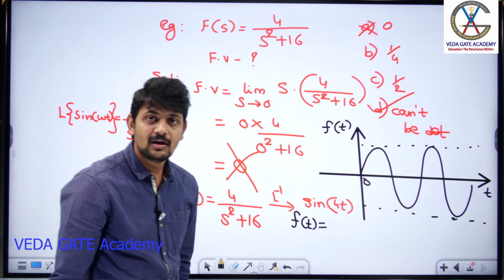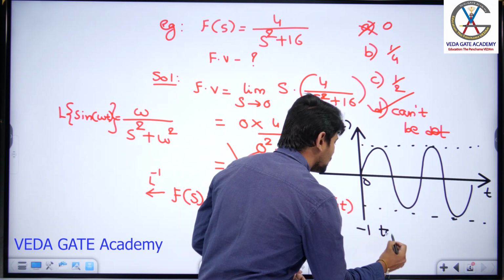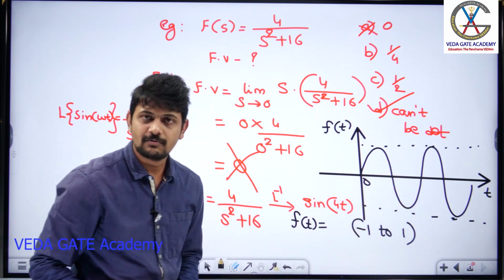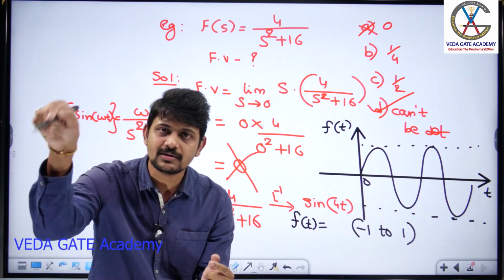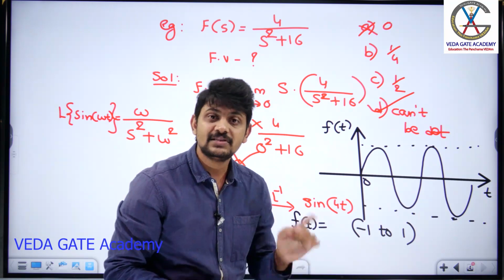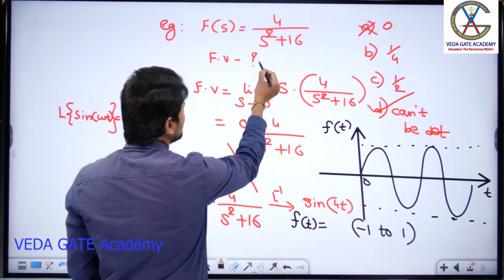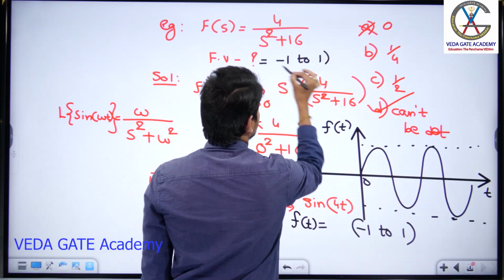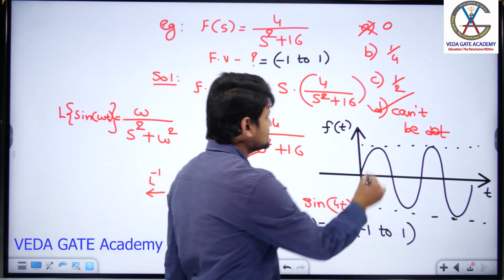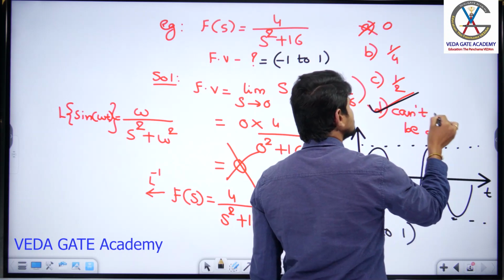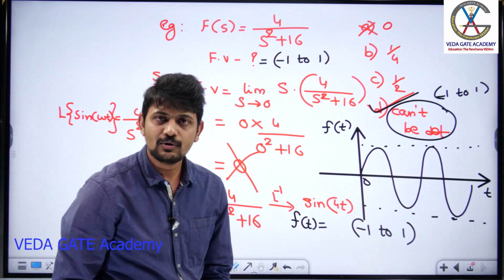I cannot say the final value of the sinusoidal function because my sinusoidal function is continuously varying or oscillating in between -1 to +1. So even as t tends to infinity, my sinusoidal function is continuously oscillating in between -1 to +1. It is a range rather than a value. So the final value is varying in between -1 to +1. I cannot say it is a particular value. So the simple answer is can't be determined. Or if in the options, instead of can't be determined, they have given from -1 to +1, at least I can say -1 to +1.